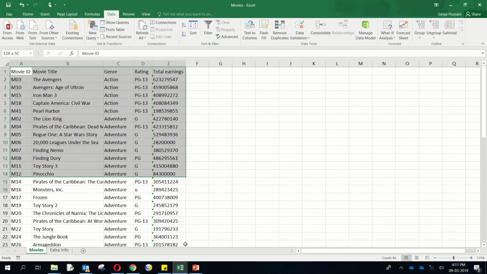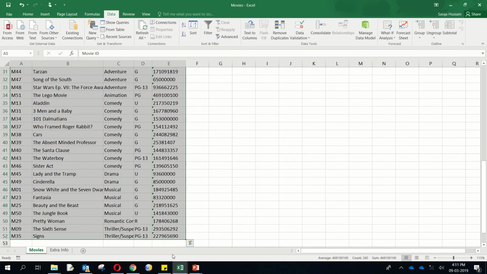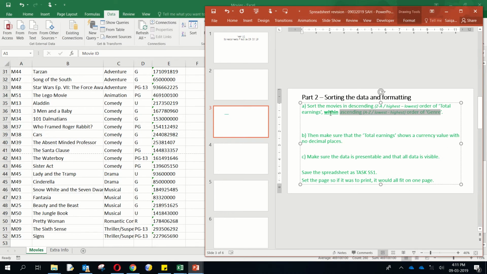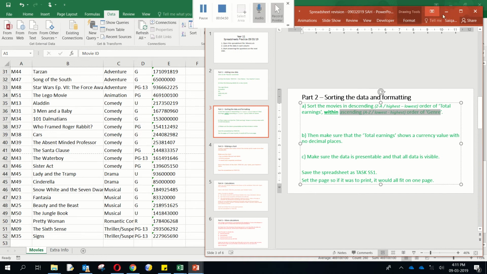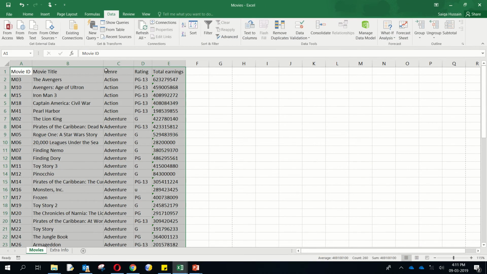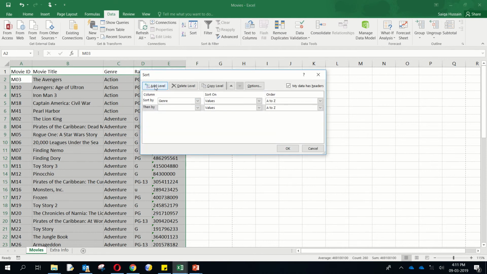But just to make sure that we're doing it correctly, select your data again. And we'll double check what the other thing is they want us to do. They want us to put it in descending order of total earnings. You can actually do both steps in one move, but I've cut it up into two. When you do this, you can add level, and then say total earnings is going to be in reverse order, Z to A. So first make sure the whole thing is sorted by genre, A to Z, which is ascending, and then total earnings, Z to A, which is descending.